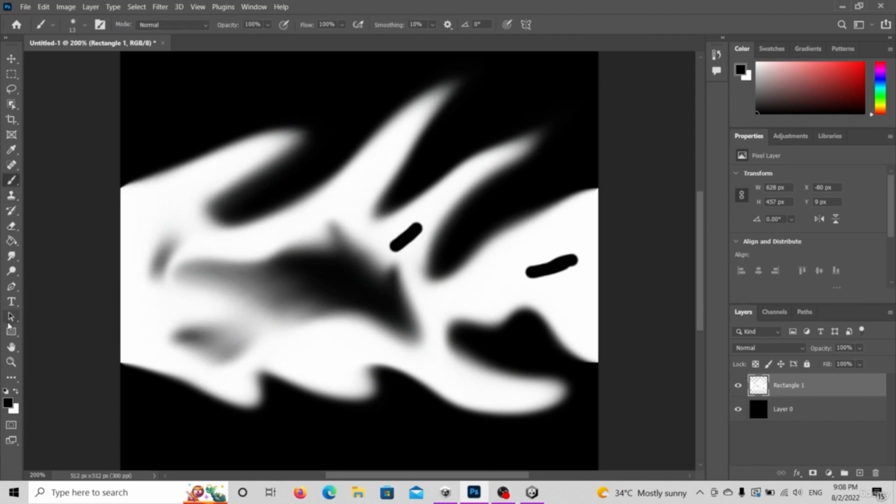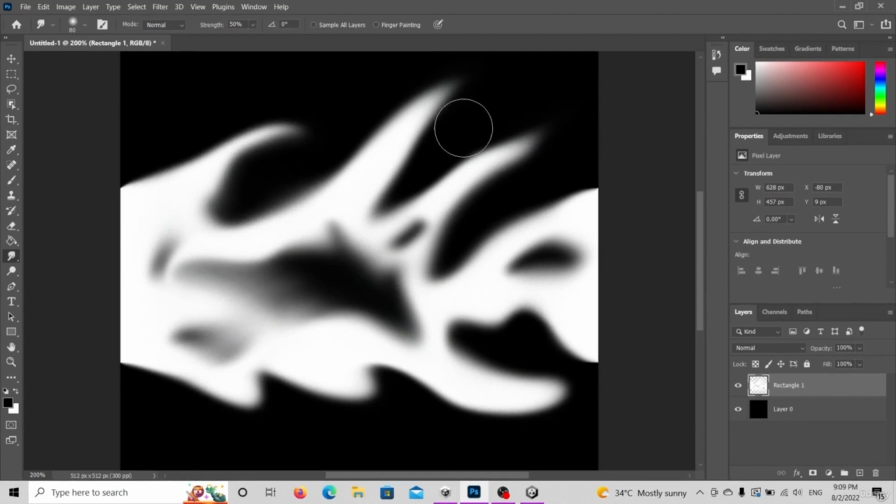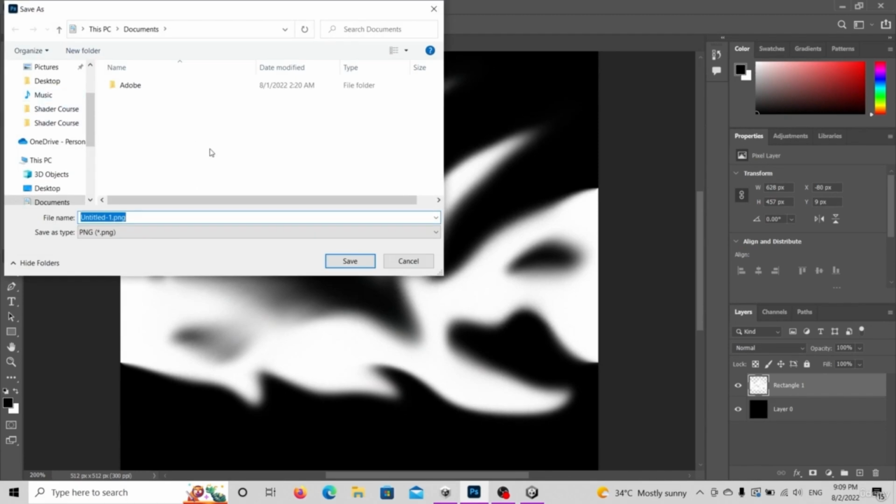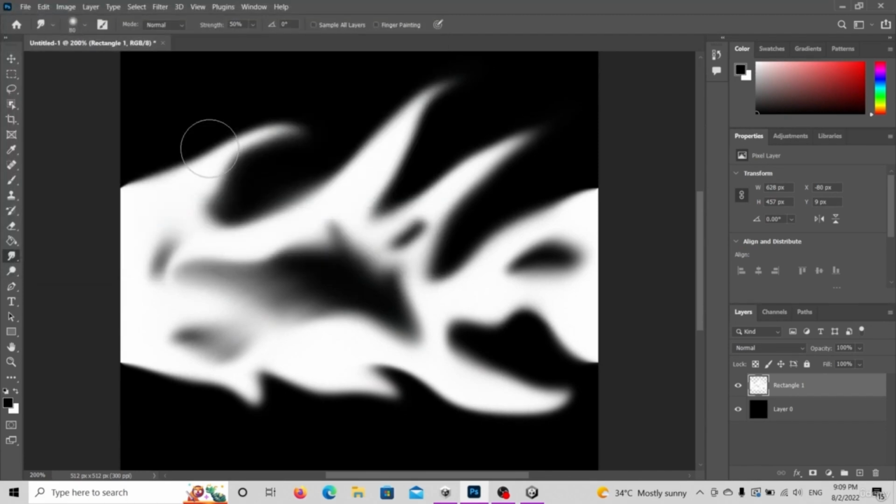So select the eraser, draw some lines inside the flame, then use the smudge tool again to blend them nicely with the flame. And once you are happy with your flame texture, just export it as a PNG, then import it to Unity, and now we can start scrolling it.